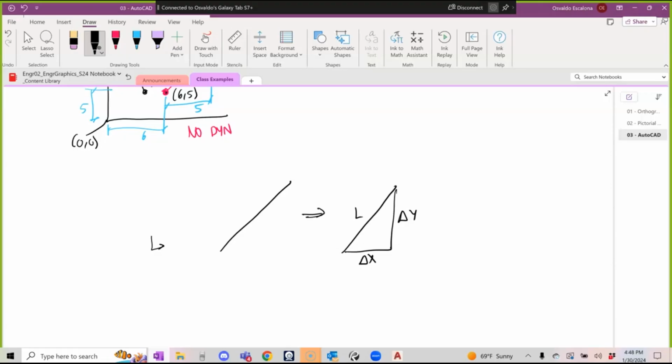AutoCAD will actually be able to find my length and also will be able to find that angle. But you guys notice I click on it and it gave it to me in the properties. Well, you can also do the same concept by giving the length and giving the angle. This is what we call the r theta. You can do it both ways. You can give it by coordinates or you can give it by length and angle. Thumbs up? Okay. Let's take a look at the next example.